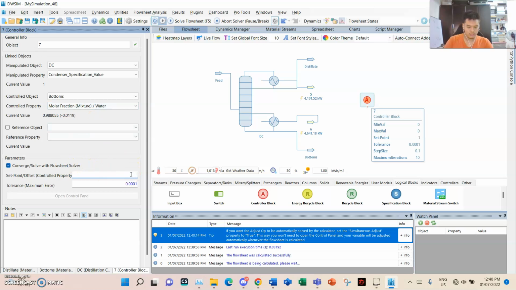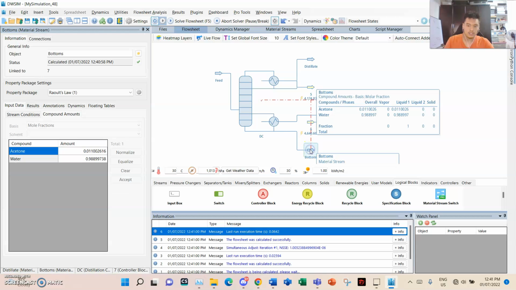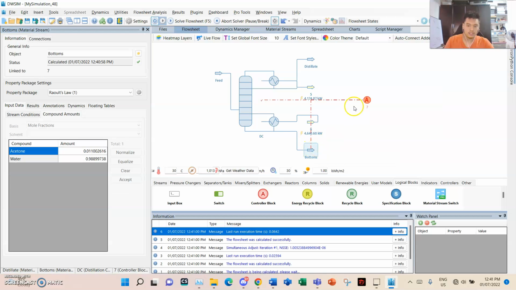So we wish for a 0.99, and let's change the tolerance to 0.01. Let's see what happens. Alright, so the flowsheet was calculated successfully, and what we calculate here is 0.9889.